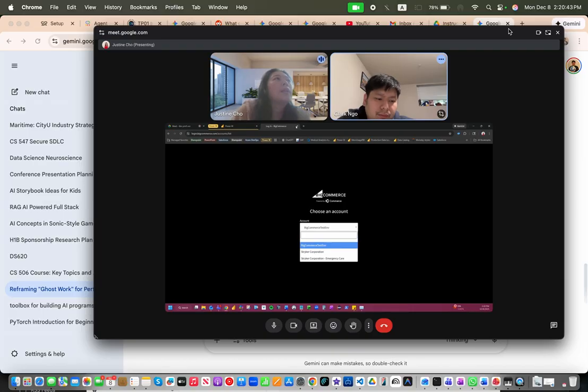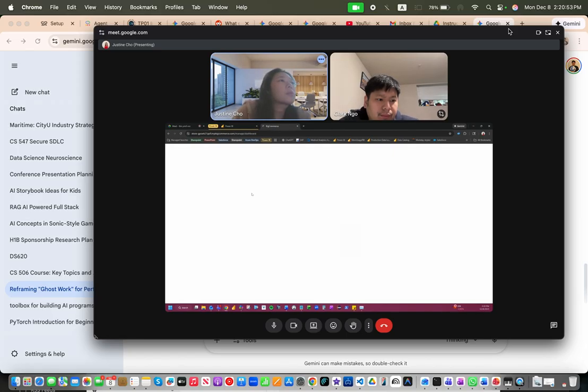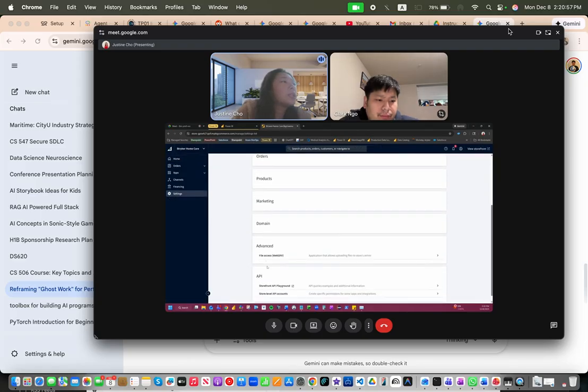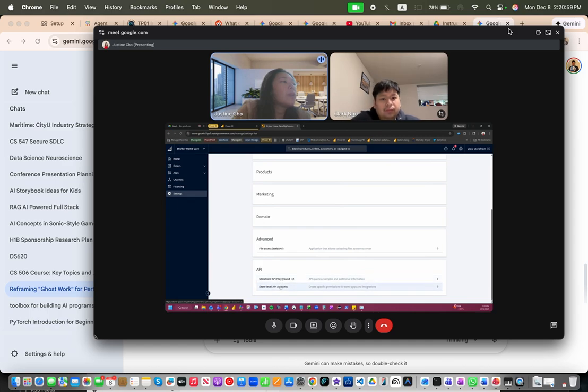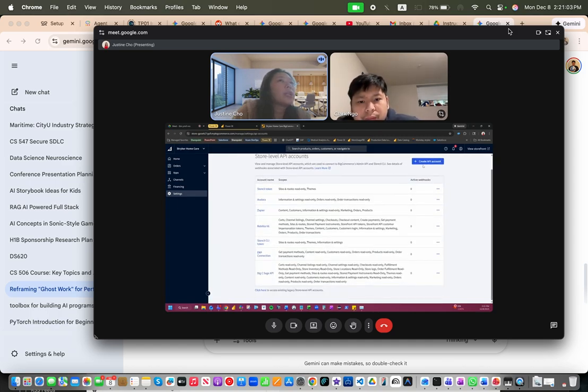Each of these environments can generate API accounts. There's a setting here where I can create store level API accounts, and this is what I created for myself with all the necessary things I need.